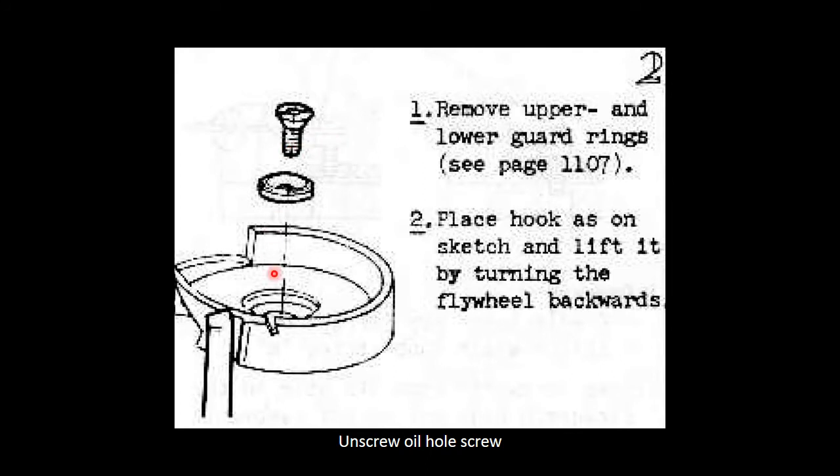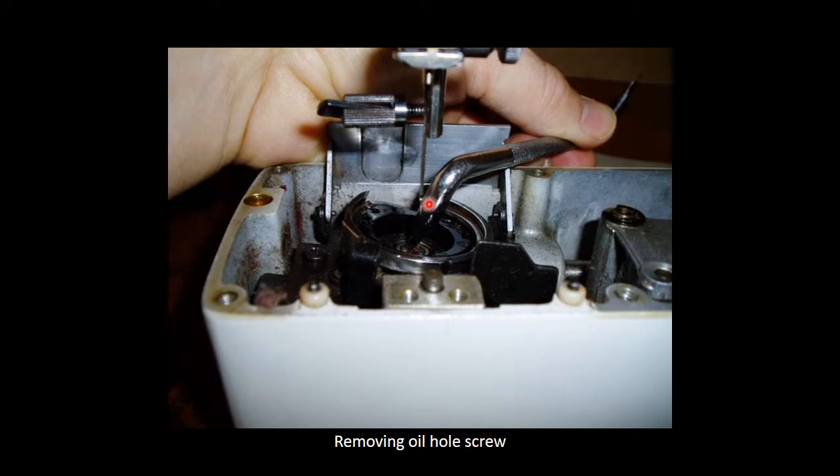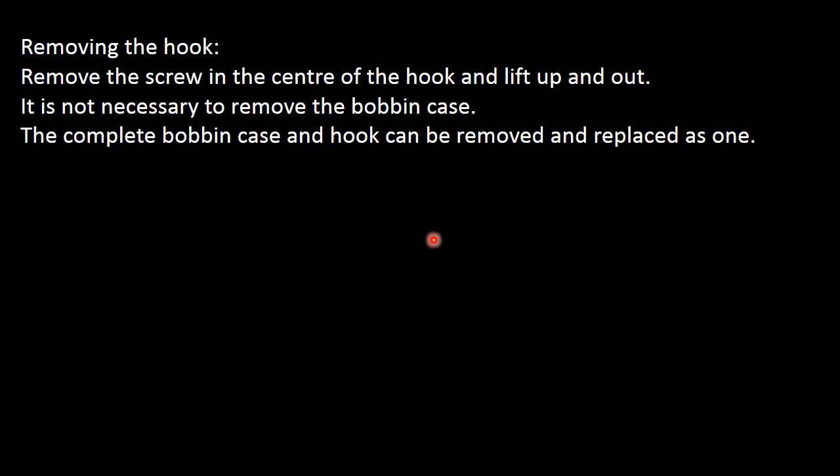This is just the assembly of your hook, and you need to remove this little oiling screw from your hook before you can lift your hook out. I've used a flat screwdriver, and that easily unscrews it, and you can lift the screw and a little washer out. Then remove the screw in the center of the hook and lift it up and out.